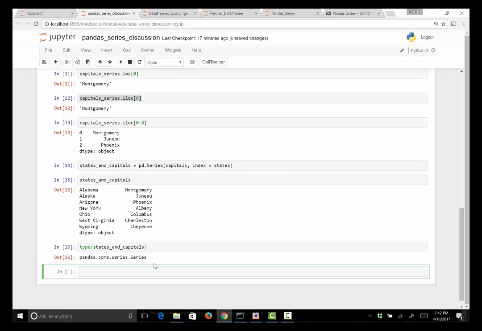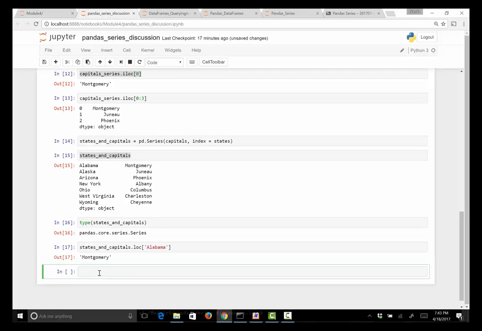Now, because I have the label as my index, just to cut down the typing, I'm going to say states and capitals, and I'll say dot loc, because loc is, if you remember, the label-based index. So now I could say, give me the capital of Alabama.